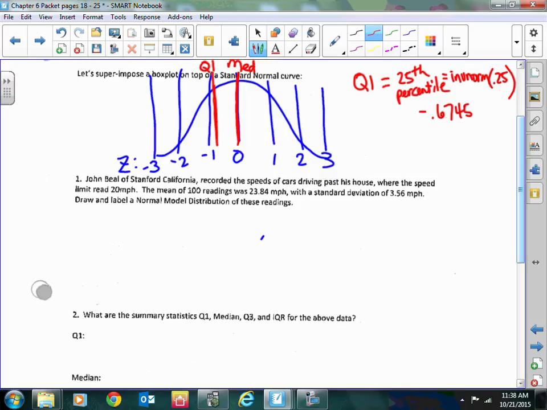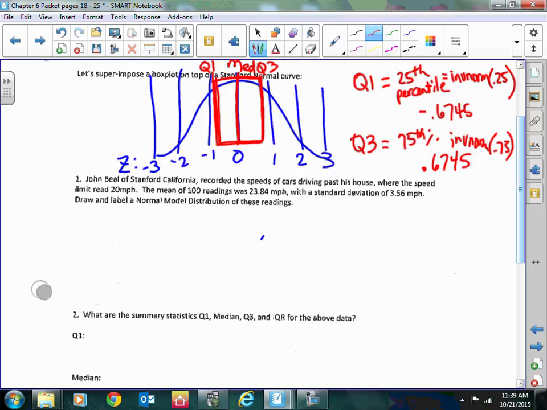And then by symmetry, my Q3 is in what percentile? Since it's at the 75th percentile, then I'm going to do inverse norm of it, 75% below it. Okay, and where's that going to put me without even calculating it? It's going to be the positive 0.6745. So it will be about right here. And so there's our Q3. So here is where 50% of our data is located. Okay, on a normal curve.